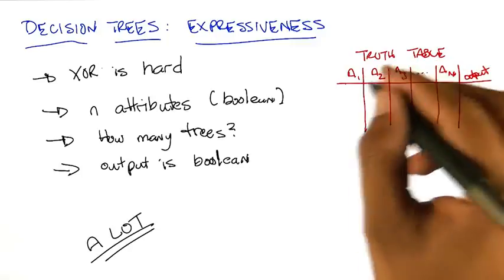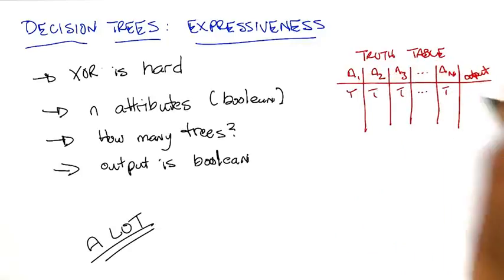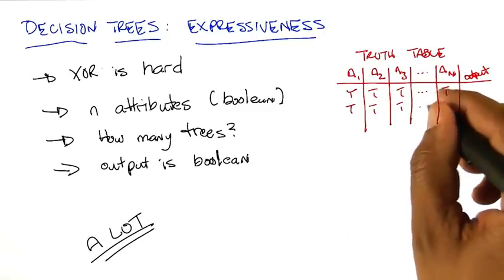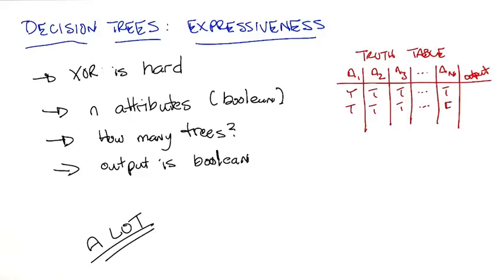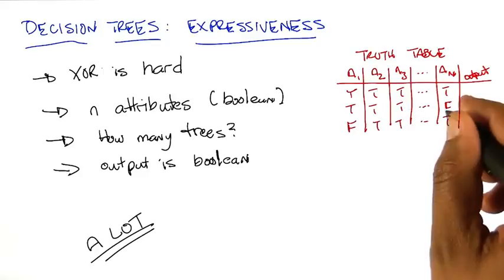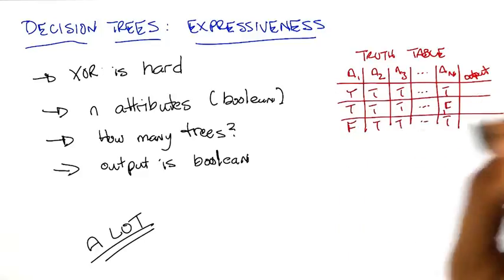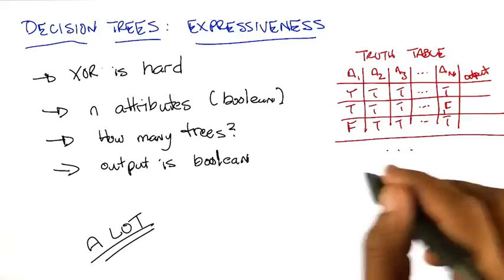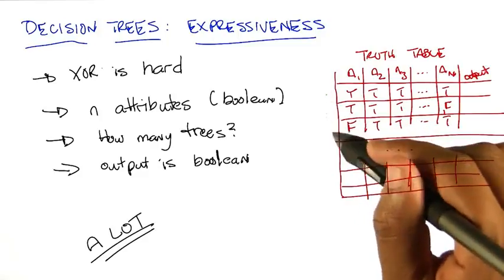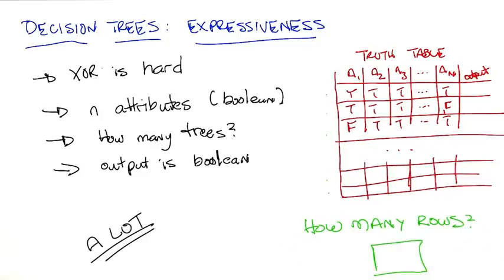So one kind of input that we might get would be, say, all trues. But we also might get all trues except for one false at the end. Or maybe the first one's false and all the rest of them are true, and so on and so forth. And each one of those possibilities is another row in our table. And that just can go on for we don't know how long. So we have any number of rows here, and my question to you is, how many rows? Go.